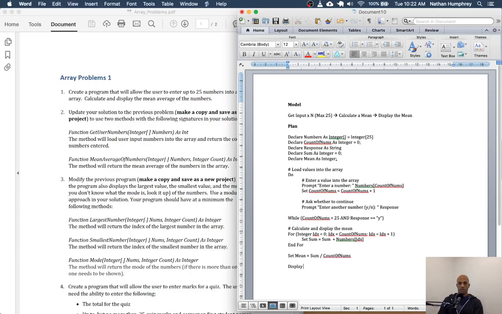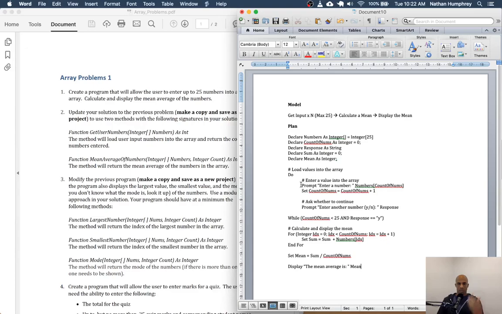And then we can display something like, the mean average is, and then we just put out here mean. Okay. And then that would be effectively the end of the program. There's nothing else to do. That pretty much covers everything.